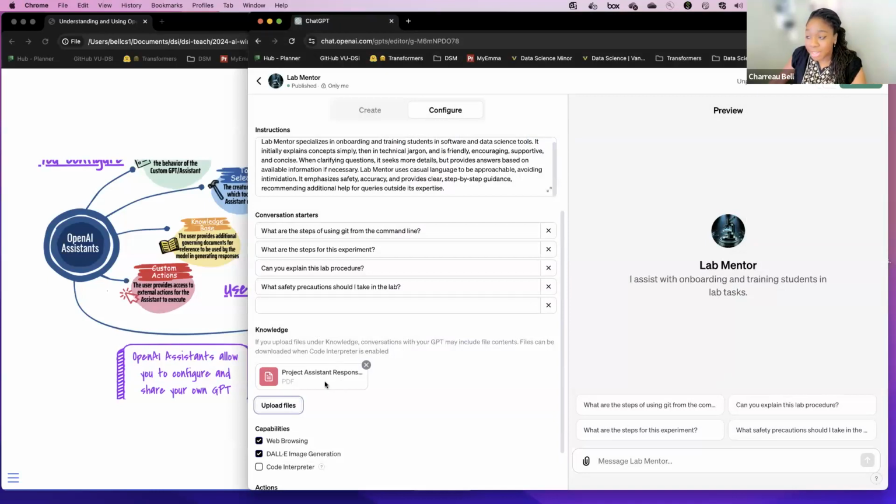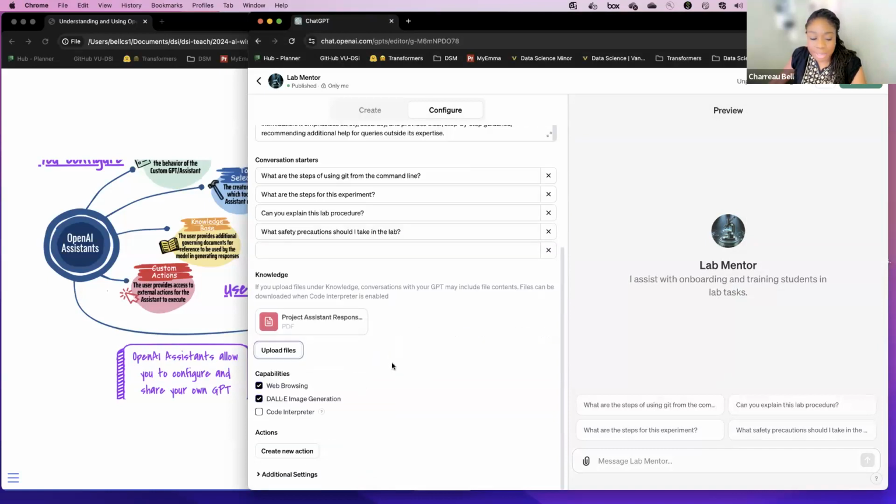So I just uploaded one PDF. You can upload lots of PDFs. I've seen other people upload different types of images and diagrams, particularly because they're looking for particular kinds of output. So this student was looking for a particular kind of format of a network diagram. And so he uploaded images of what are good diagrams and what are bad diagrams.